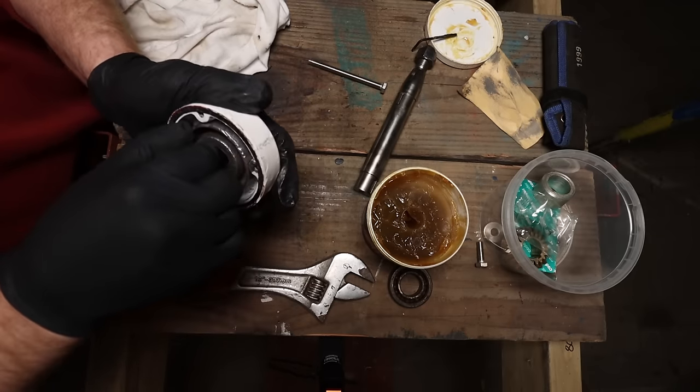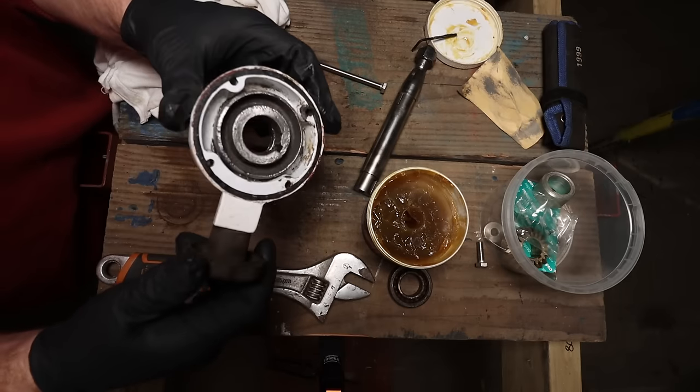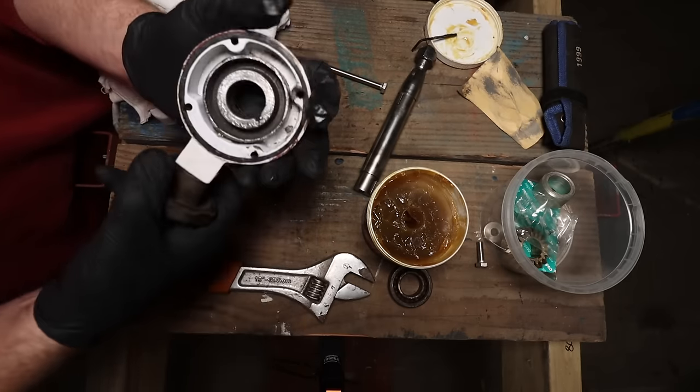Boom, there you go. Cadoa now officially has a brake for the first time since we've owned her. Awesome.